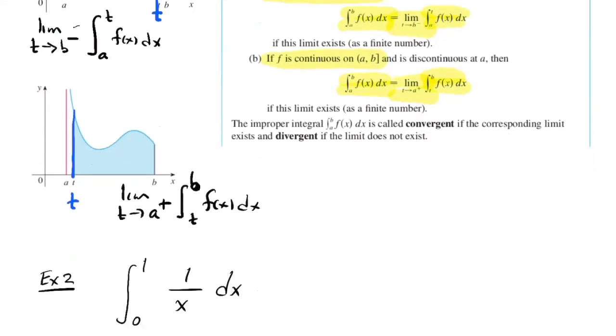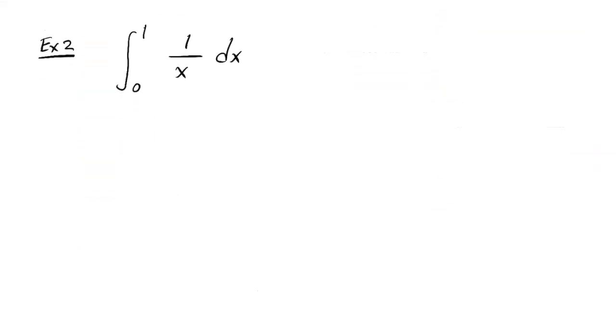Let's look at another example. Type 2 improper integrals are a little bit sneakier than type 1 improper integrals because you might not notice it. It looks like a normal integral, right? It doesn't look improper. You have to look at it a little bit more carefully. Here, once again, the lower left-hand endpoint is my problem. The lower left-hand endpoint is a place where the function isn't defined. So I have to recognize that, and then I write, okay, so we're going to take the limit as t approaches 0 from the right of the integral from t to 1 of 1 over x dx. So that's using the definition that we just did above.